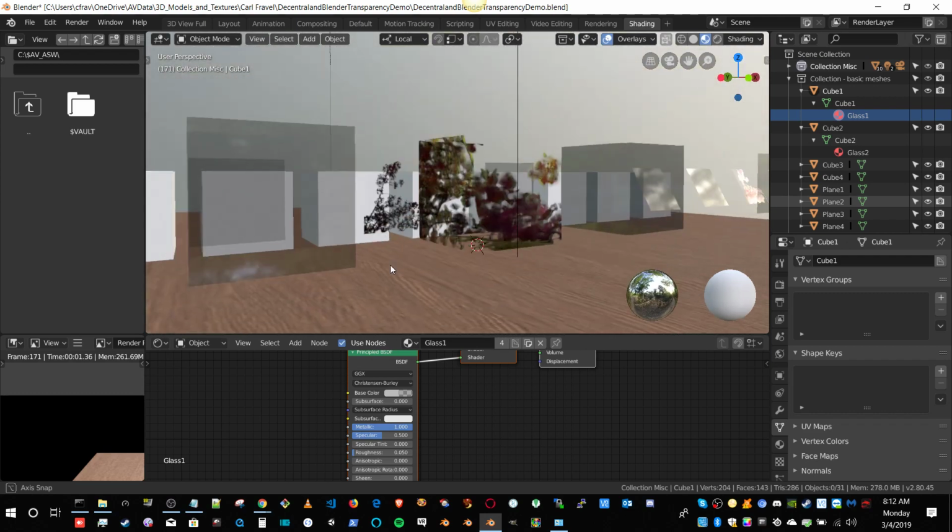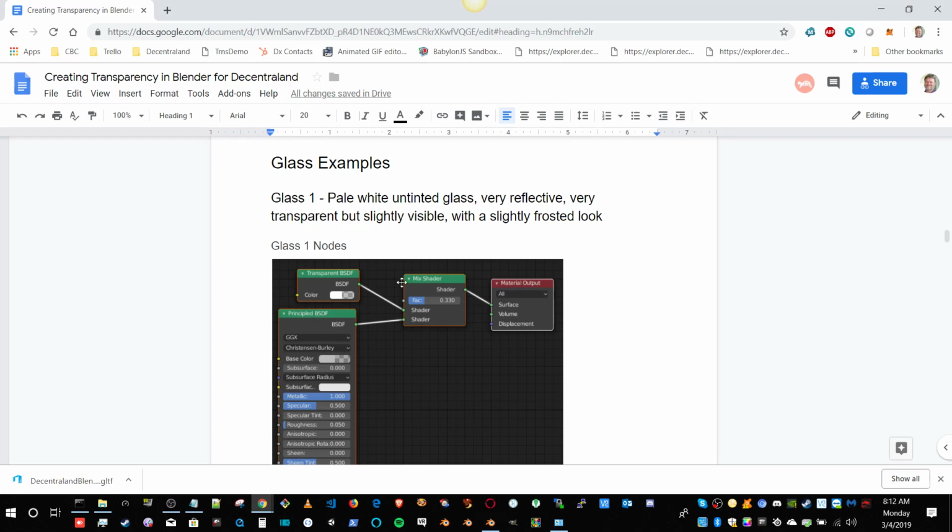And then the settings for this glass: all these examples use the Principled BSDF shader in Blender 2.80. It's currently in beta, but it's working quite well. It's also using the Transparent BSDF shader combined using the Mix shader going to the Material Output.